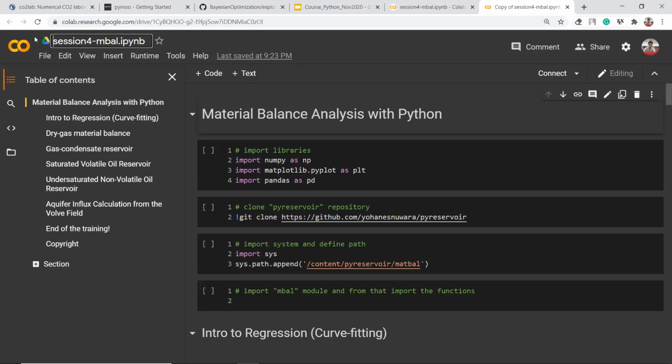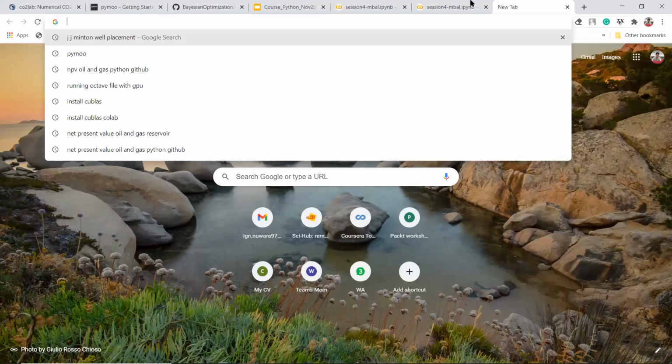And maybe if we have any time left after this session, in the repository that I have shown you before, the Reservoir repository, you can find my codes to do the history matching with Python. There they are using, for example, machine learning.